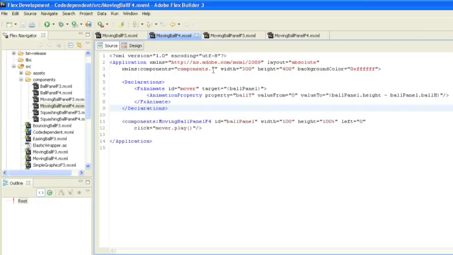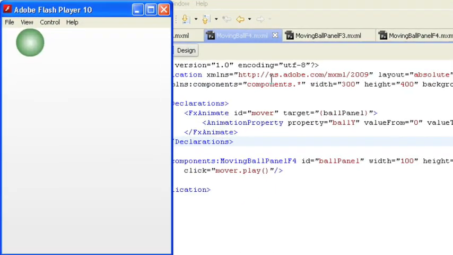Now let's take a look at how that application looks in Gumbo, the next release of Flex. First of all, we can run our application. We can see this exciting thing with a green sphere instead of that silver sphere that we saw before. And similarly, it moves from the top of the screen to the bottom of the screen. That's not the interesting part. The interesting part is, what does the code look like?